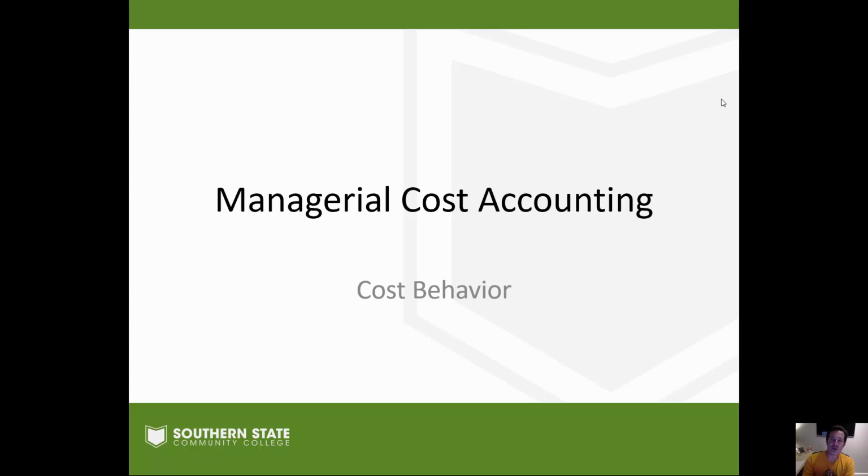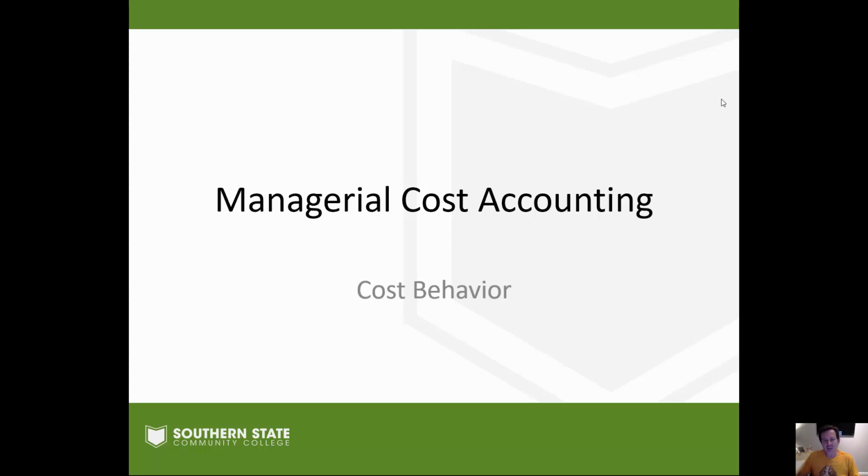In our video today, we're going to be looking at cost behavior. So much of what we do in managerial accounting is dedicated to trying to figure out what cost we have in creating a product or delivering a service. We need to do that so we can make sure that, for one, we are charging the correct amount when we sell that product or service. But also, if we have multiple products that we're manufacturing or multiple services that we are delivering, we need to be able to take some of the costs that we have and allocate them to the different things we have going on. That way we get an accurate reflection of how much it really takes to make that product or deliver that particular service. And in doing so, we can make sure that we're making money.